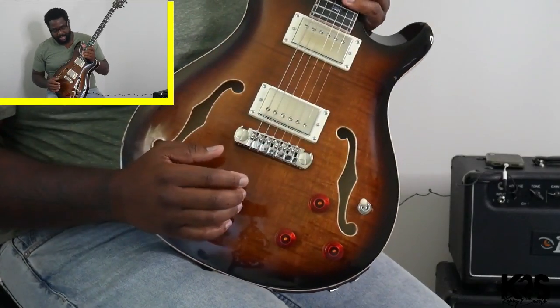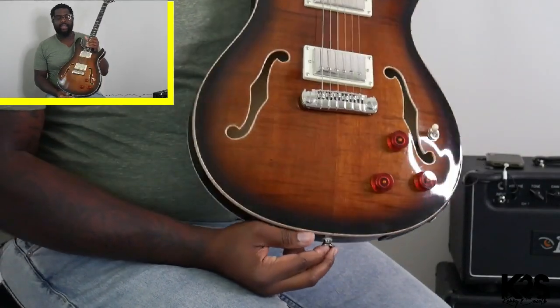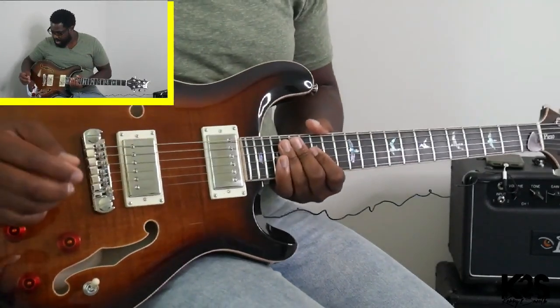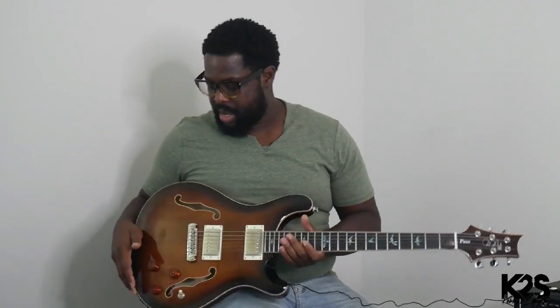So it has the two pickups in it. I believe they're like 58/15s. They sound incredible with the Piezo system in the bridge. So what I love about this also is the versatility of this guitar. For those guys who are playing R&B, who want to have multiple guitars, a real workhorse that plays acoustic kind of vibes, especially those guys in church who play more of a CCM kind of vibe, this is a perfect guitar for you. This is something I wish I would have had, especially playing for different CCM artists. This is a very versatile guitar because it can do a lot. It sounds great, especially for R&B, but it sounds great also in a worship setting.